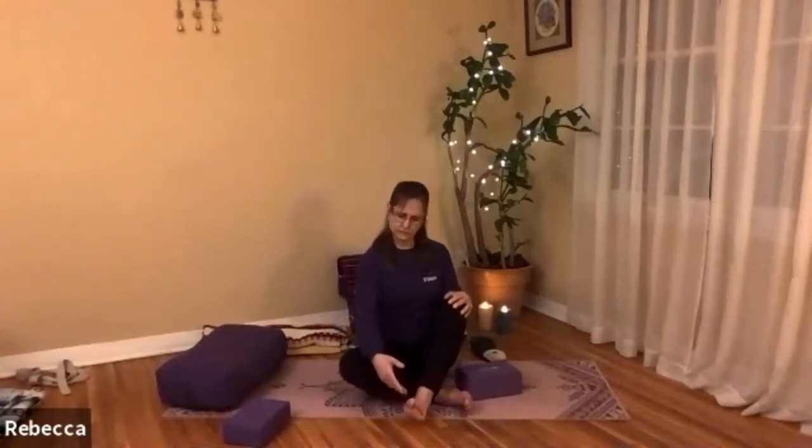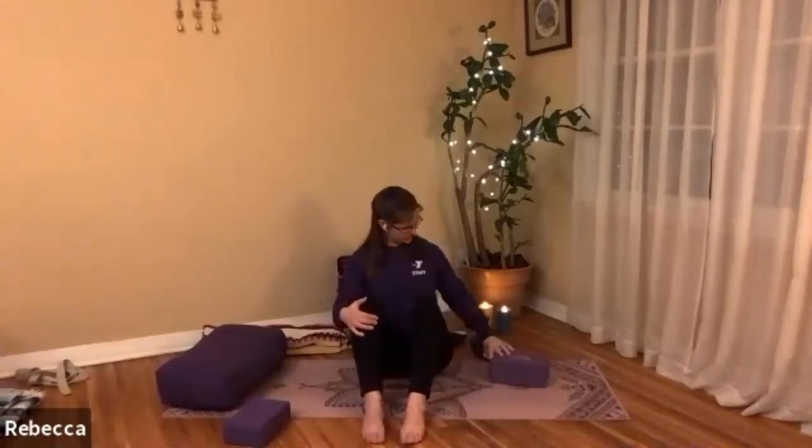Gently releasing from the side, moving very slowly and carefully with yourself. We'll bring the soles of both feet to the floor. You can support yourself with your hands right behind your hips and just allow yourself to windshield wiper the knees back and forth. I feel that little rebound sensation, that feeling of the blood coming back into the joints, back into the muscles.